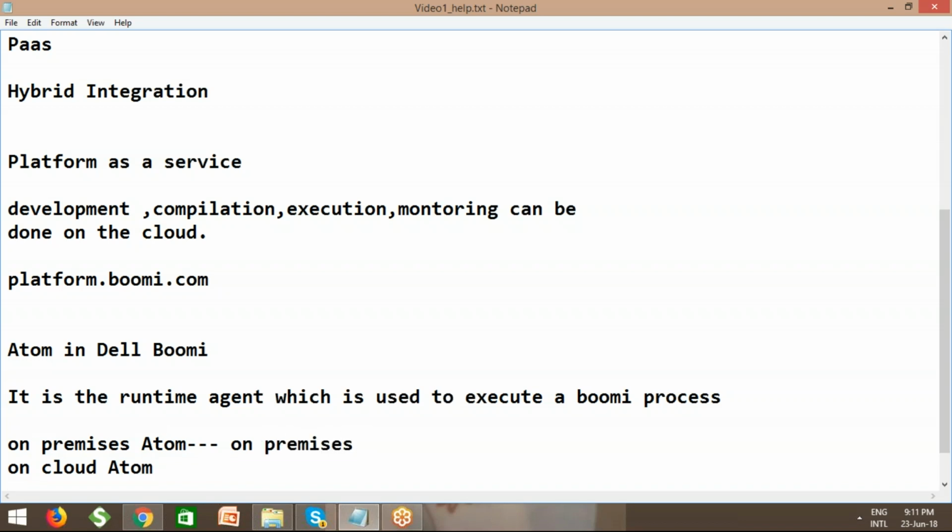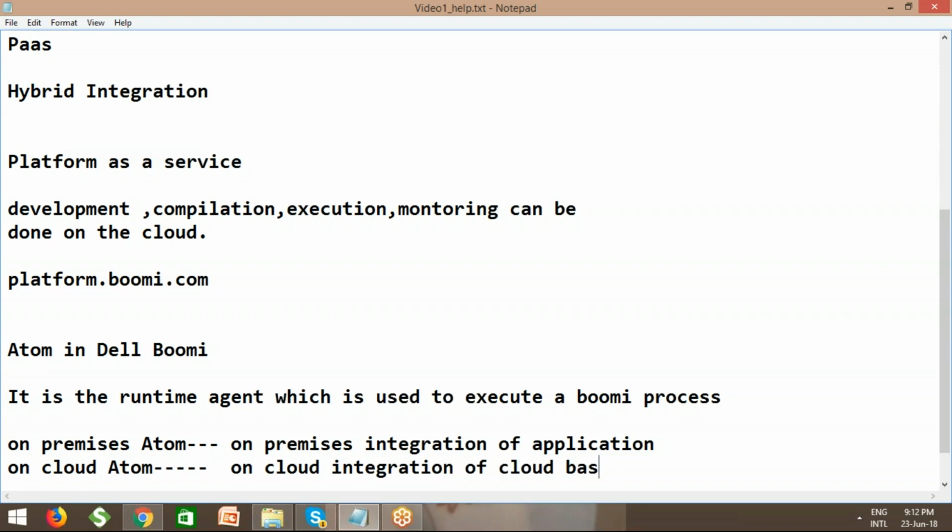So on-premises Atom is required for on-premises integration of applications. But as I mentioned earlier, this Dell Boomi platform is more famous for cloud-based integrations. In that case, you can use an on-cloud Atom, which can be used for integration of cloud-based applications.